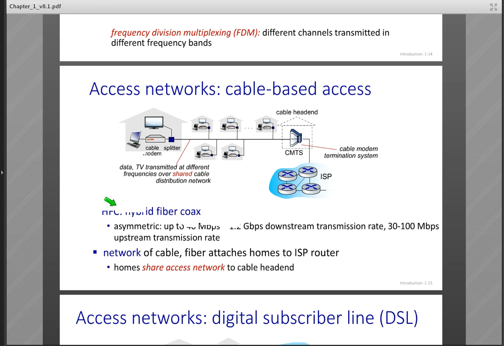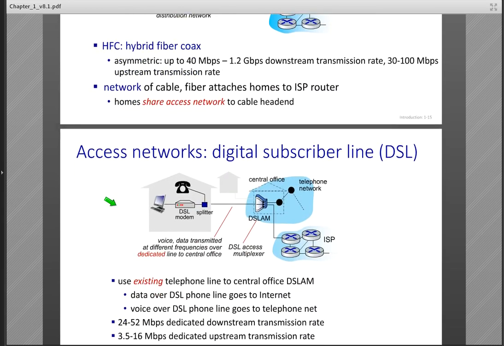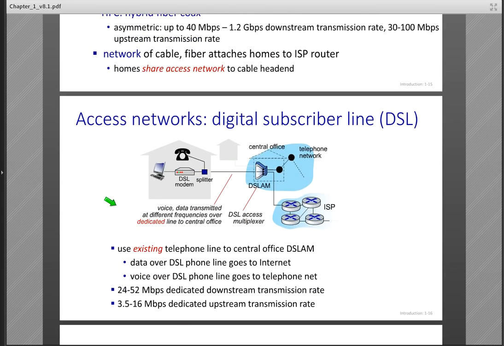Okay, this idea is not cheap because here we have to use fiber, but for example, if I use the DSL family, we are trying to define frequency division.